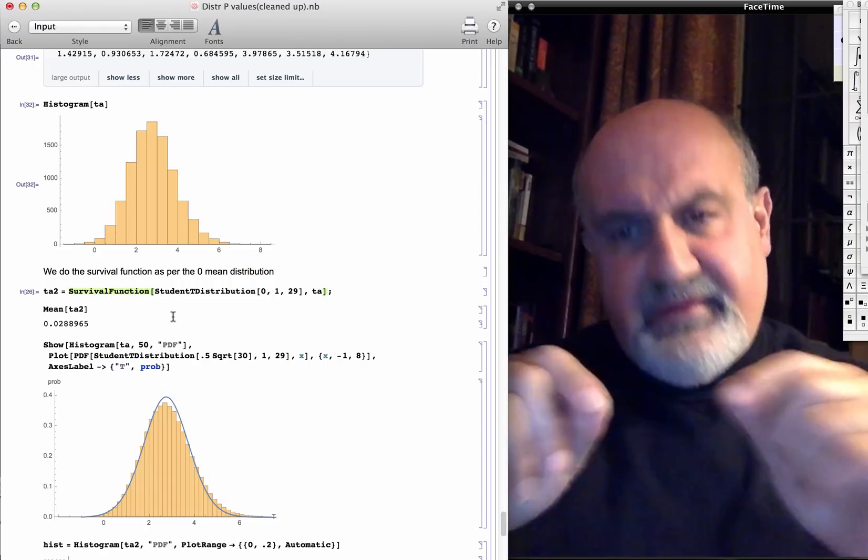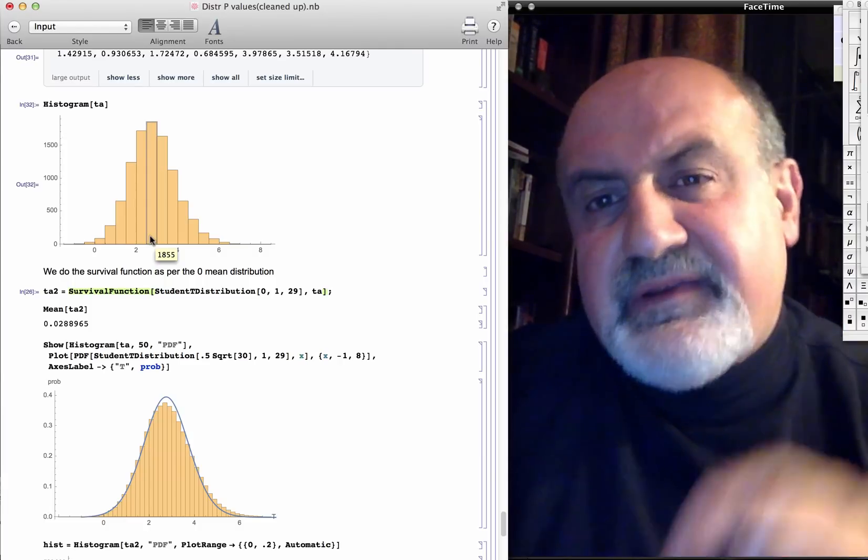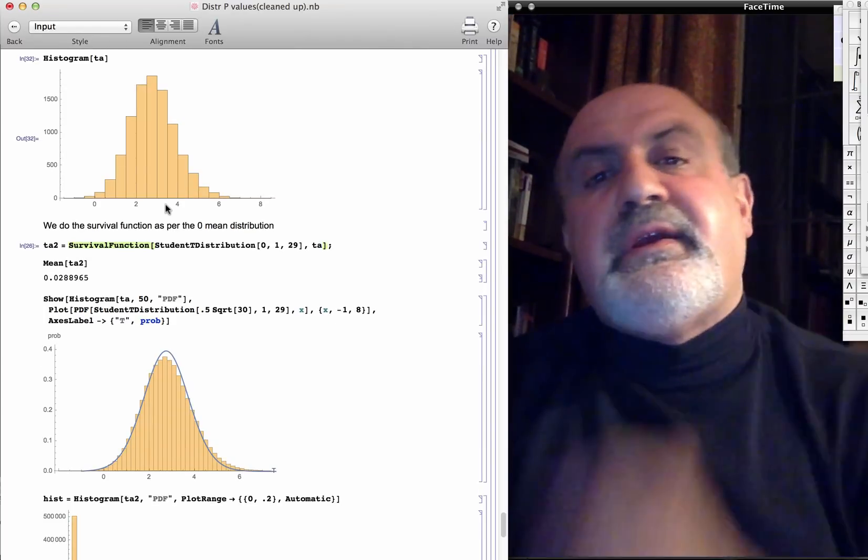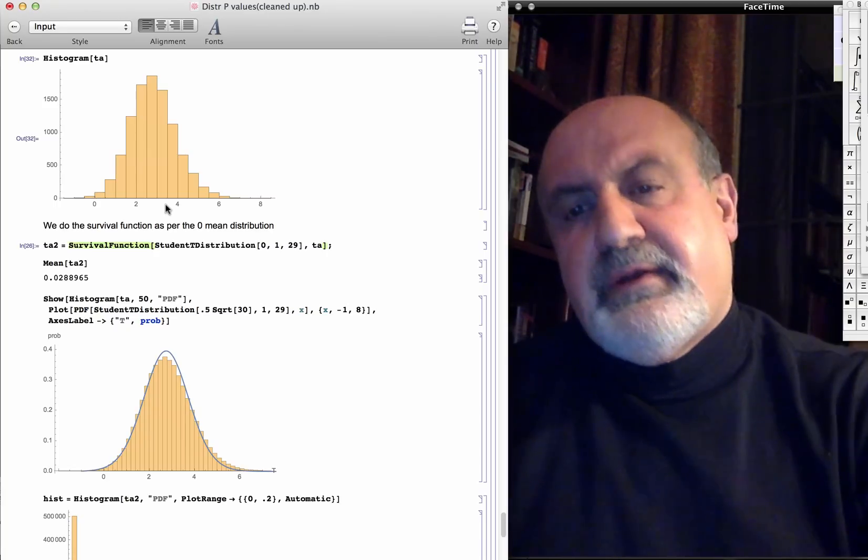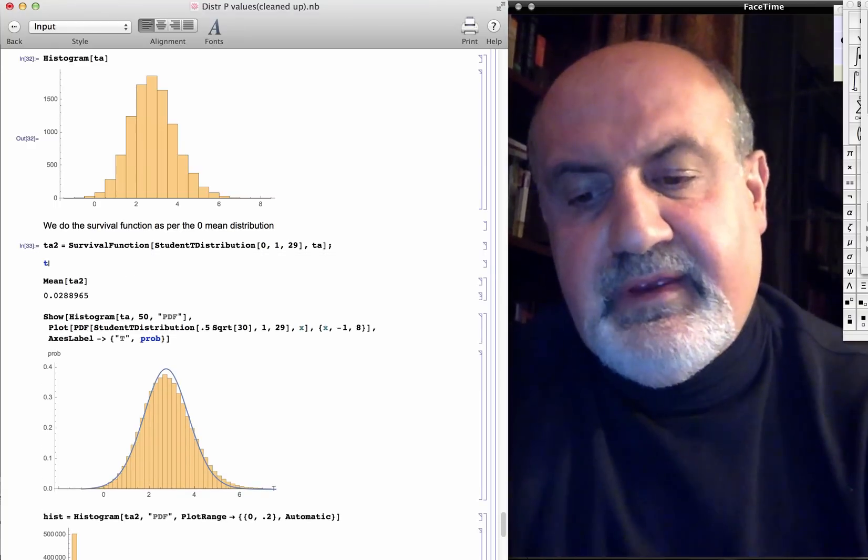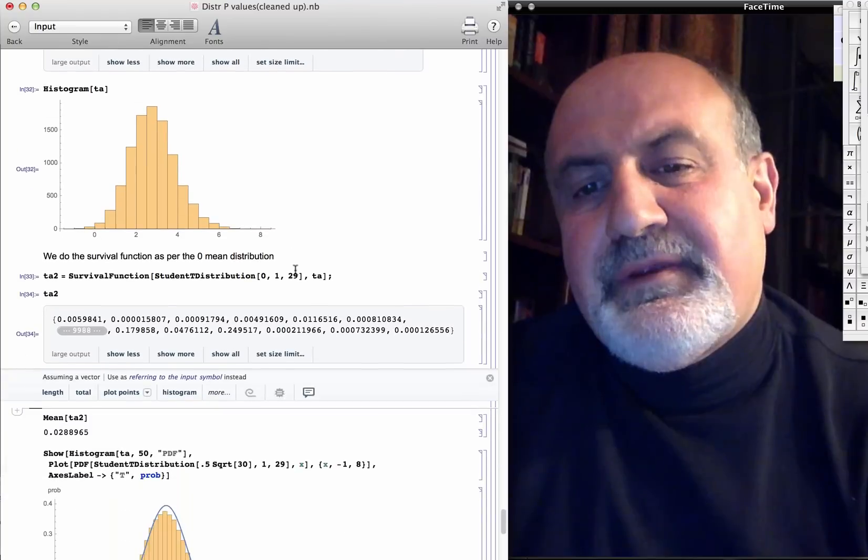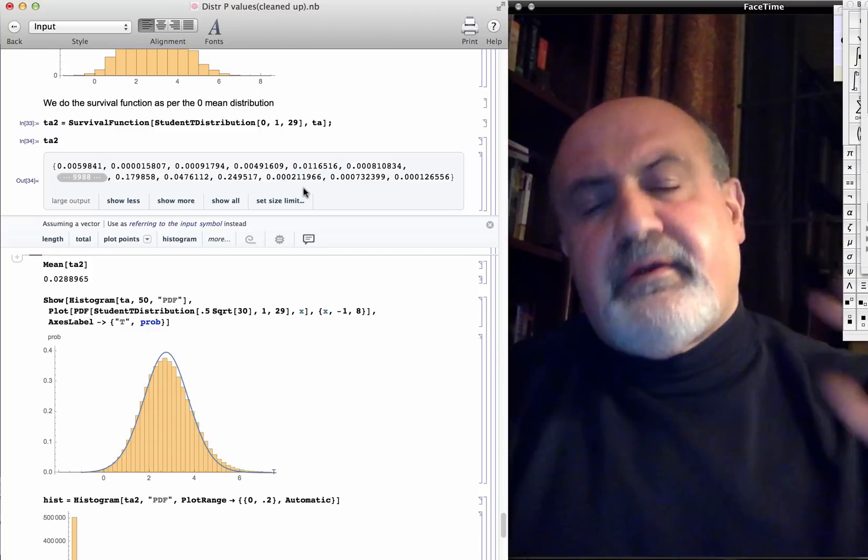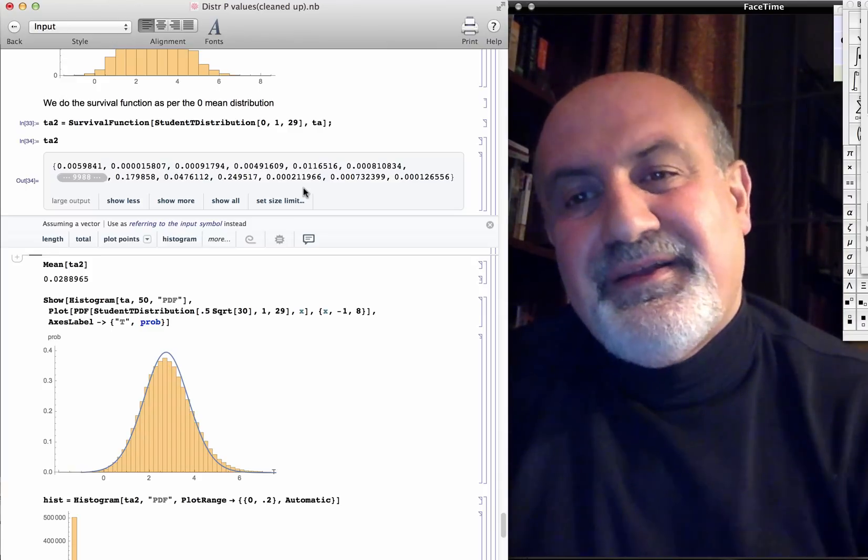So, now what I'm going to do is, using that distribution that we saw, convert these with what we call survival probability, probability of exceeding that number, 2.8, or each sample will have a different number, probability of exceeding these numbers, using a distribution that has zero mean. That's it. Using a distribution that has zero mean, you try to get those probabilities. I'm doing now, Ta2 is survival function. And let's do Ta2 to see how it looks like. We have a lot of data, different probabilities. So, basically, each sample of 30, drawn from a perfectly identical phenomenon. It's a pool of something that has known properties. In the long run, you're going to get something. Each sample that has 30 delivers a different p-value. Okay? So, we see that here.